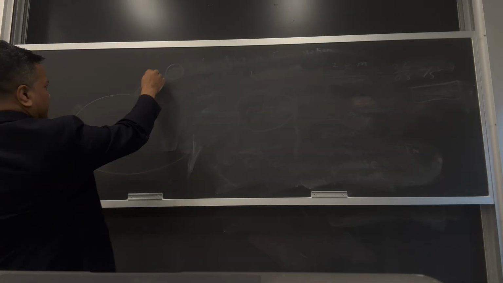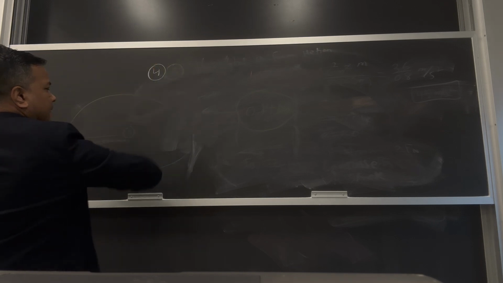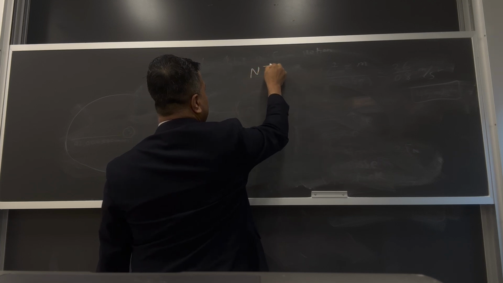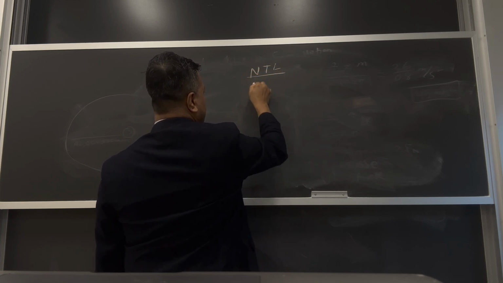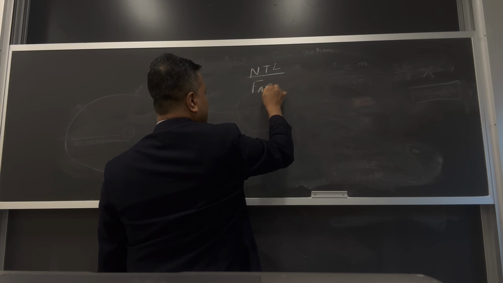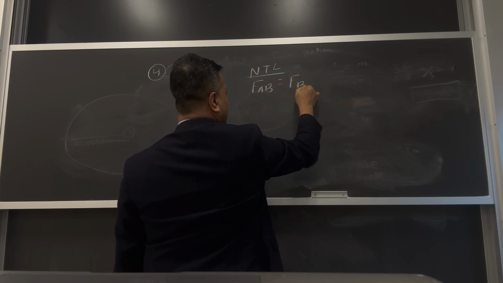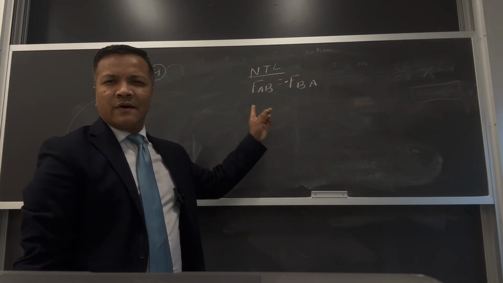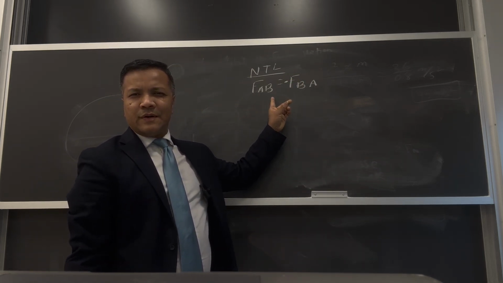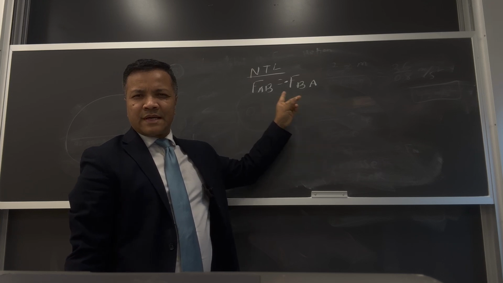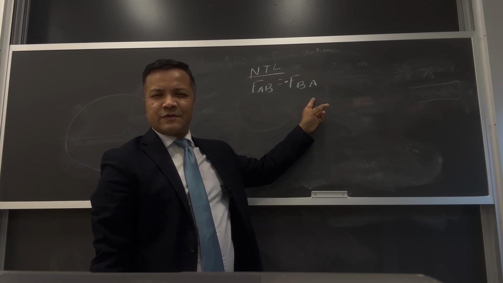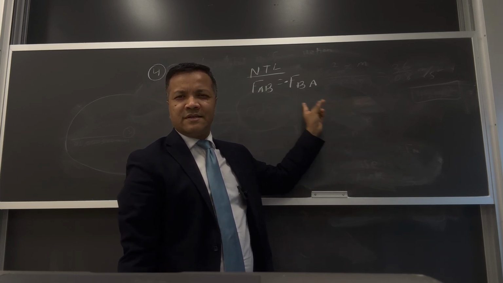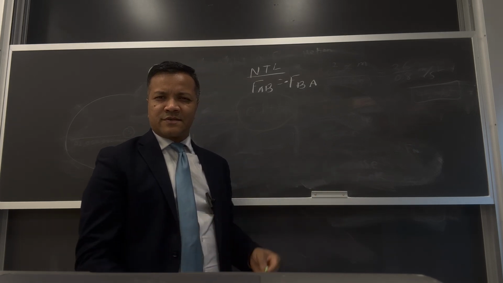Problem number 4 has to do with Newton's third law. What is it? FAB is equal to FBA, but opposite in direction. However, this is not how you say it. Force on A by B is equal to force on B by A, which is equal in magnitude but opposite in direction. So practice once or twice.